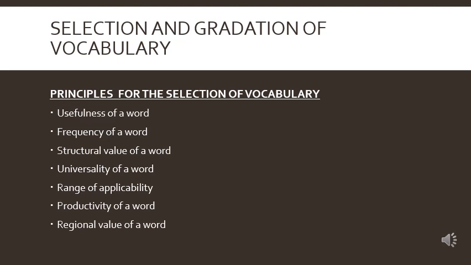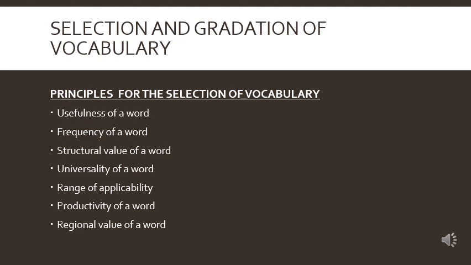And the next one is regional value of a word. While selecting vocabulary, it should be seen whether the word is apt for that particular region. Some words need not be introduced in the remote area. For example, there is no meaning in introducing names of food items such as burger, hot dog, etc. in a remote area. They might not see a burger or hot dog in a remote rural area, so in such a case, those words can be avoided when introducing to the students.